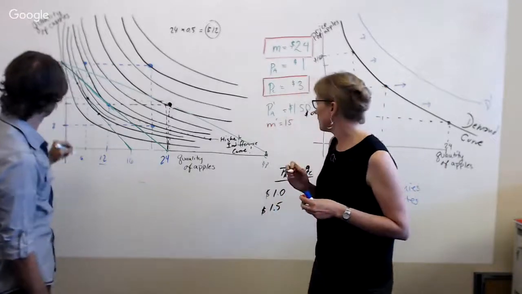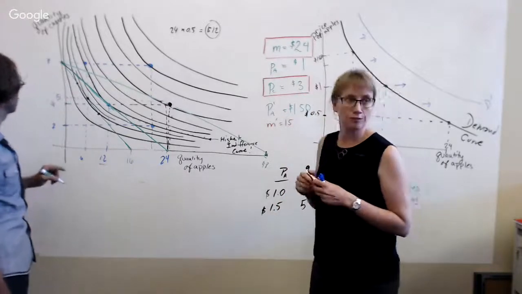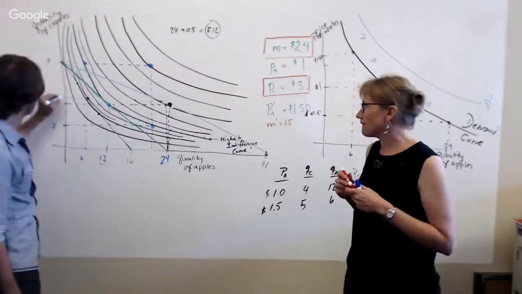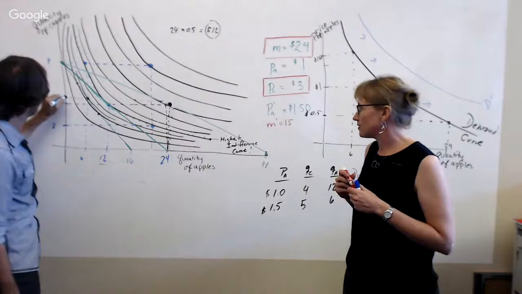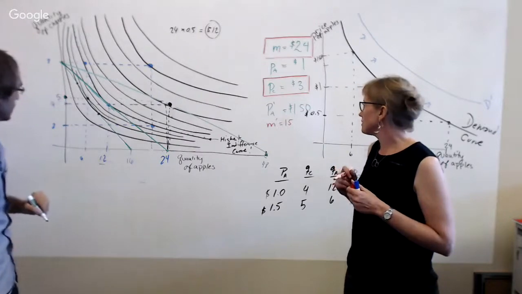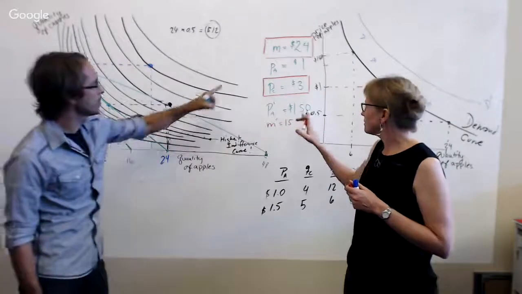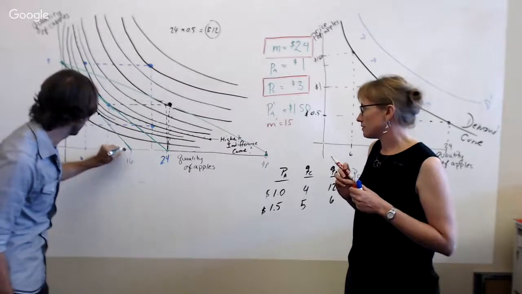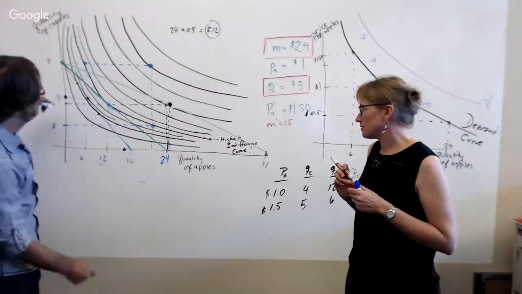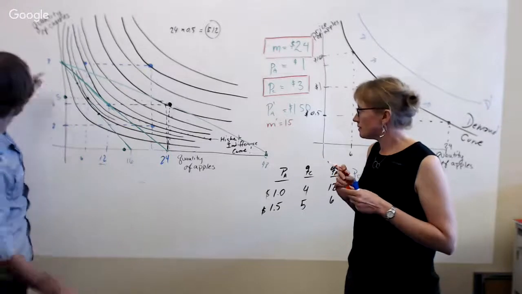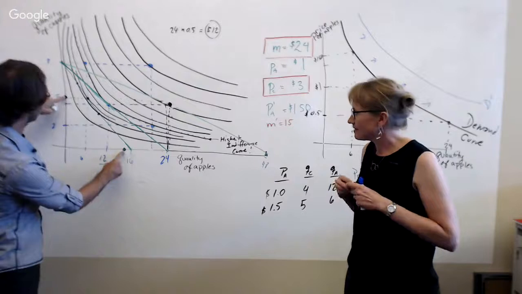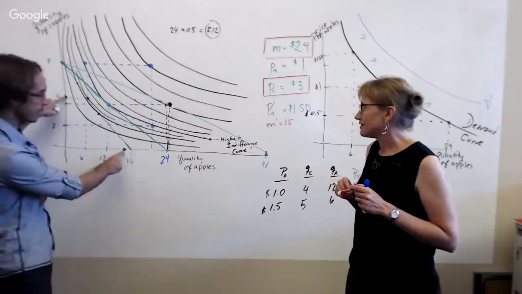And so now, if the income is 15 and the price of cherries is 3, we can buy up to 5 boxes of cherries. And if the income is 15 and the price of apples is 1, then we can buy up to 15 apples. And notice one thing, that between 8 and 24 and between 5 and 15, we're going to have the same slope.